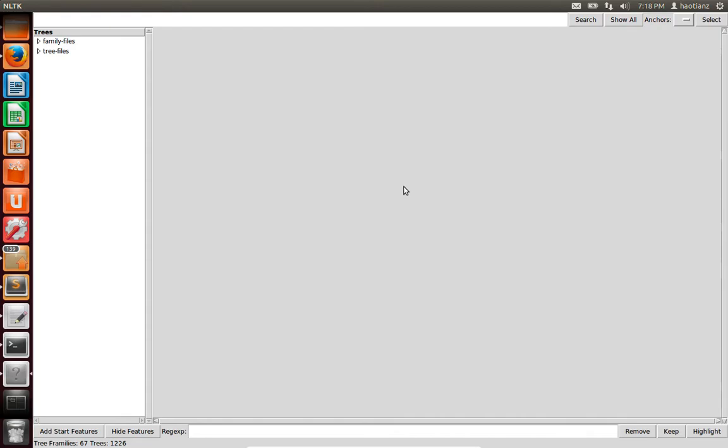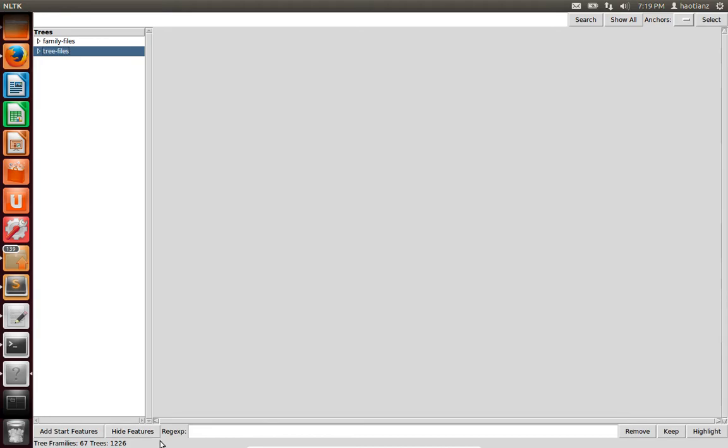The window is divided into four parts. At the very top is an input box and a selection box. These two are used to input or select words. The middle left is a list box, which is used to select trees to display. The middle right is a canvas, on which the trees and feature structures are displayed. And on the bottom we have some buttons and a text box. These are small tools to help us look at the grammar more clearly.